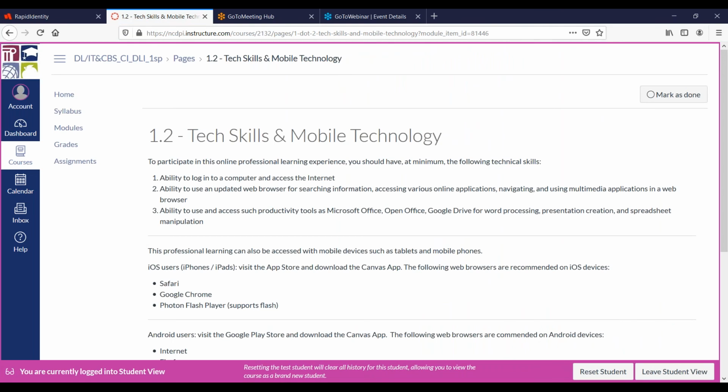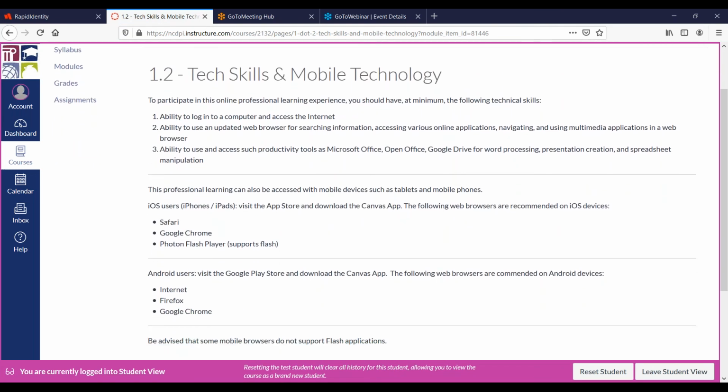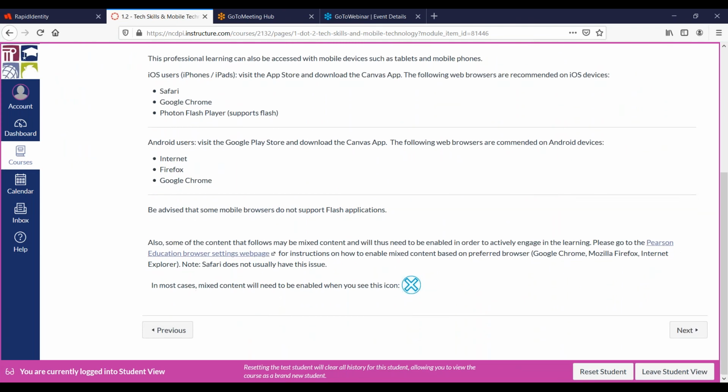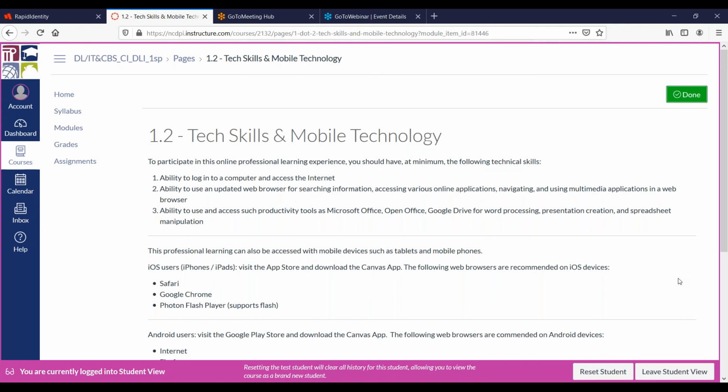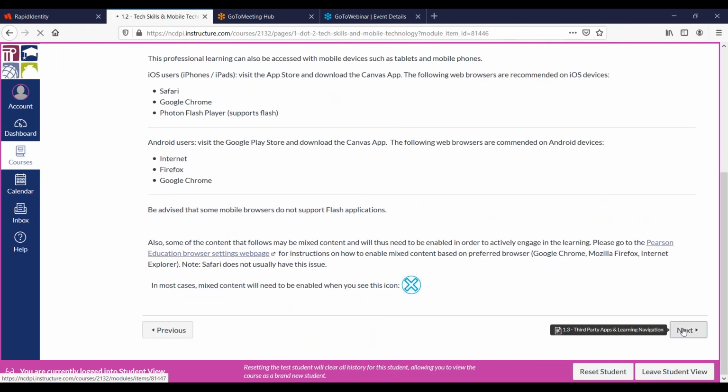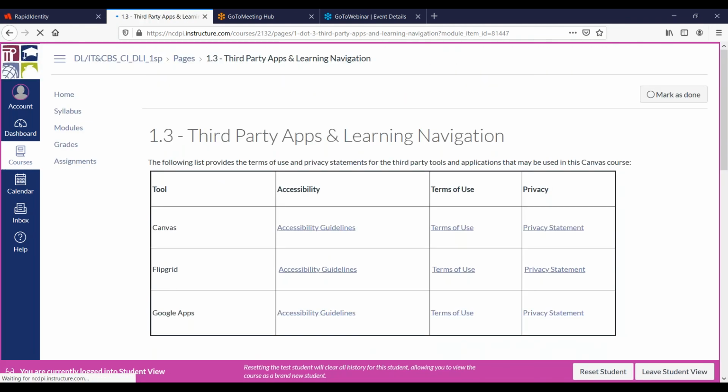That'll take you to the next part where again, you maybe have some reading to do or something, an assignment or videos to watch, and then you'll have to mark it as done and then click on the next button. This helps you go through the course and make sure you're completing each component for the self-paced nature of this, but it also will help you keep track of where you are and what you've already finished in this course.